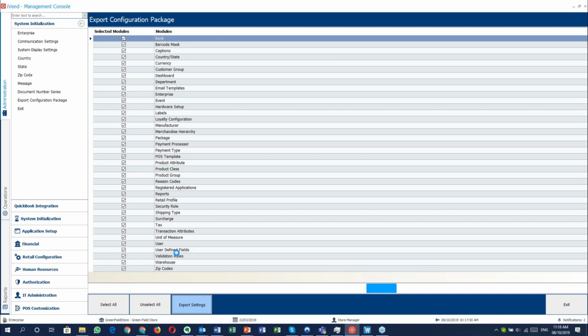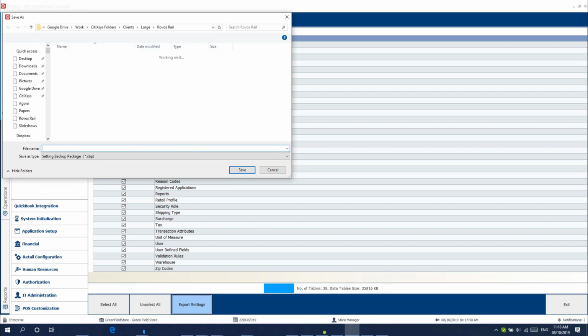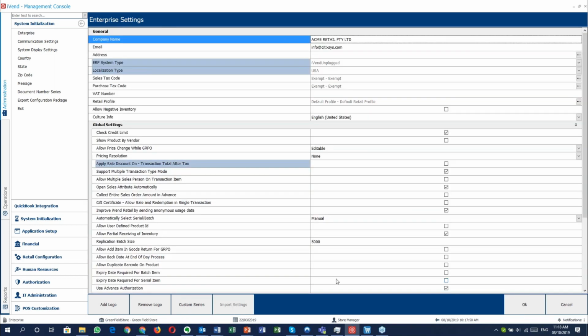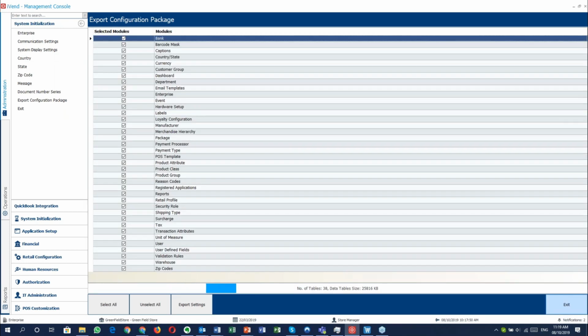Then when I set up the new system, I go to Enterprise. I'm just going to click cancel here. I'd go to Enterprise, and I'd go import settings, and it should import all the settings, and it should all work. However, there are issues with location. There are also issues with integration with this. So it doesn't necessarily work for your place and area.